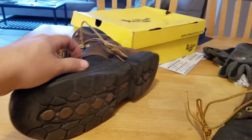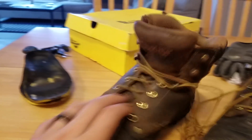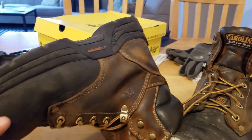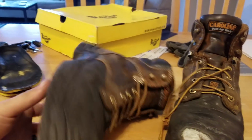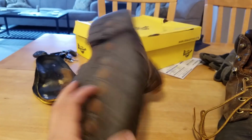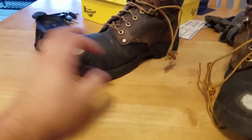But anyways, this is the Carolina boots. A little under a year on these bad boys, and they wore pretty well. They did the job. So yeah, that's really all I can say.